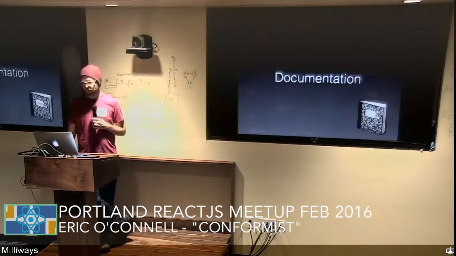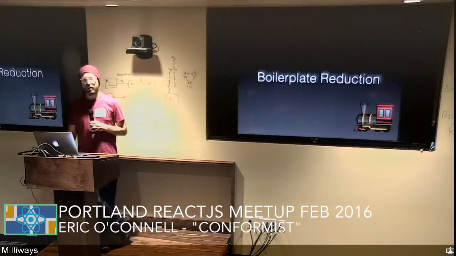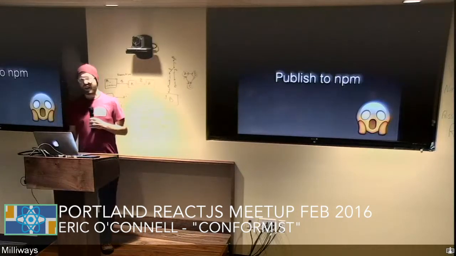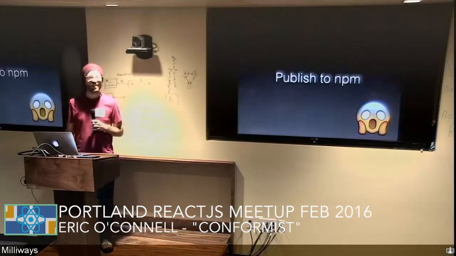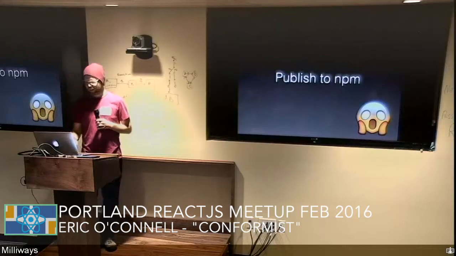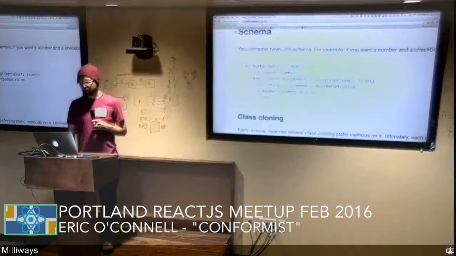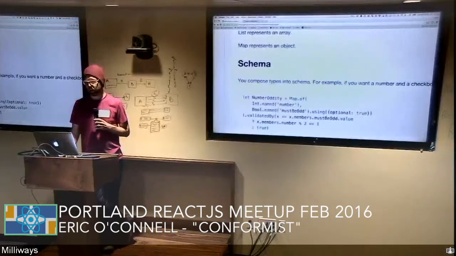So there's some stuff to do, like documentation. There's that type diagram and some examples, but there's a bunch left over. I would like to definitely improve some of the rough edges and maybe publish it to NPM. I refactored the entire repository structure like 2 days ago, and I thought I'd have it done in time. But in the meantime, it is available on GitHub, drd/conformist, and it's currently on a feature branch while I clean up the dust, but I should have it all pushed to master and published this week.